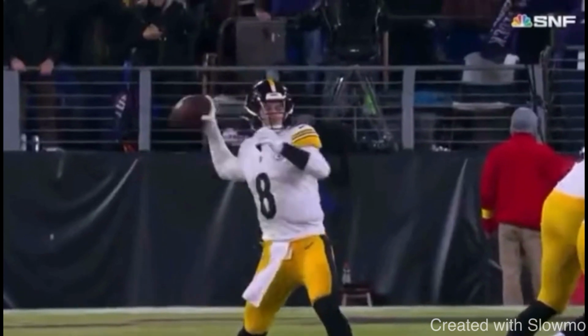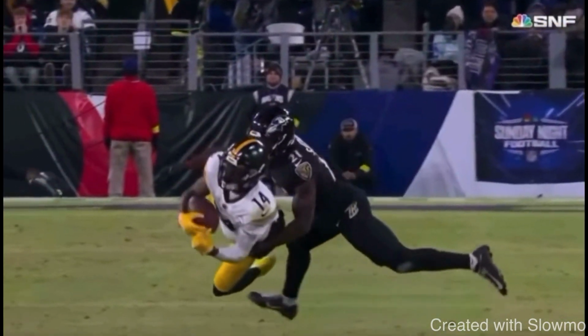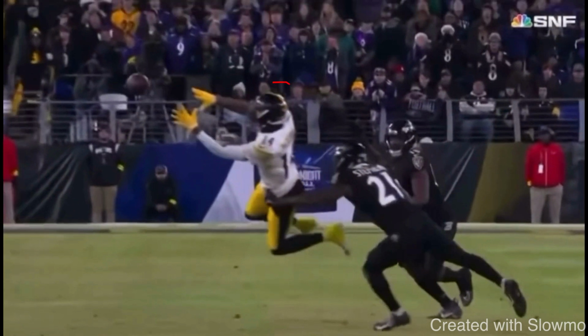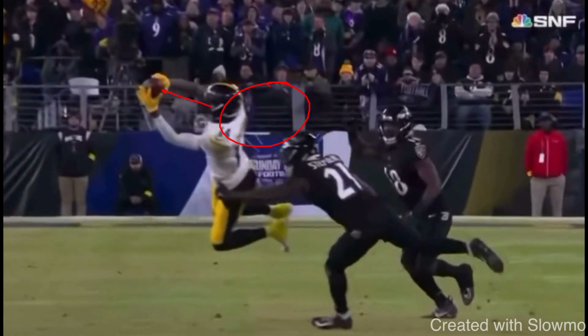So now, when it comes down to catching, the most important thing that causes a lot of wide receiver drops is their eyes. Everybody knows that, oh, you want to keep your eye on the ball, but sometimes that doesn't work for people. Sometimes you tell wide receivers, hey, keep your eye on the ball, but you need to find a trigger phrase that is going to help you actually look that ball all the way into the catch. So something that I tell my wide receivers is you want to think of your eyes like it's a camera. And when that ball hits your hands, you're trying to take a photo, you're trying to take a picture of the football. You got to see the ball make contact with your hands.